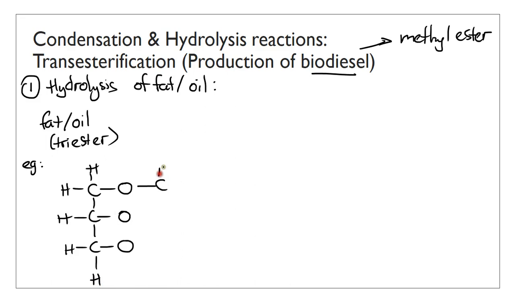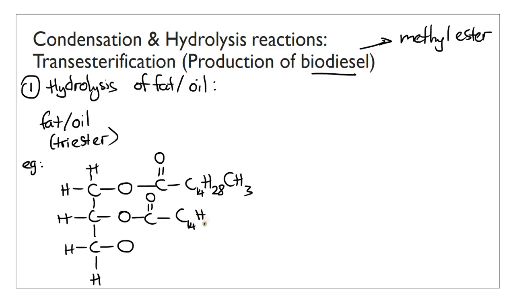And then you have a C double bond O. Now, just because a fatty acid has like 15 carbons, I'm not going to draw that part out. So I'm just going to draw C. Let's just use what looks good. Okay, palmitic acid, so C14H28 CH3. So this is just the remaining hydrocarbon chain. I'm really lazy, so I'm going to use the same thing 3 times. So CO double bond O and then C14.